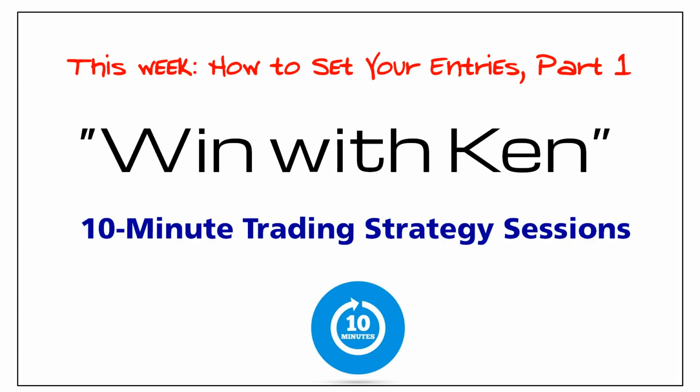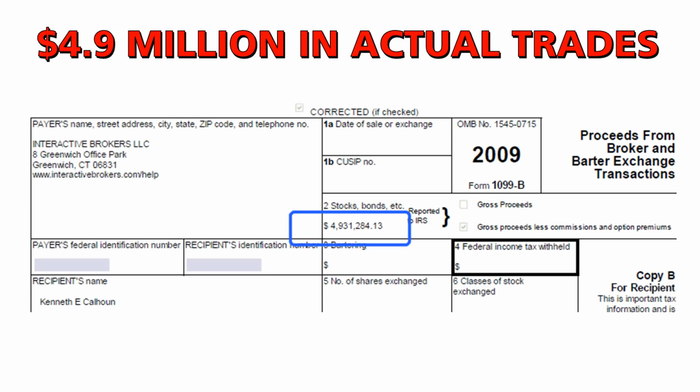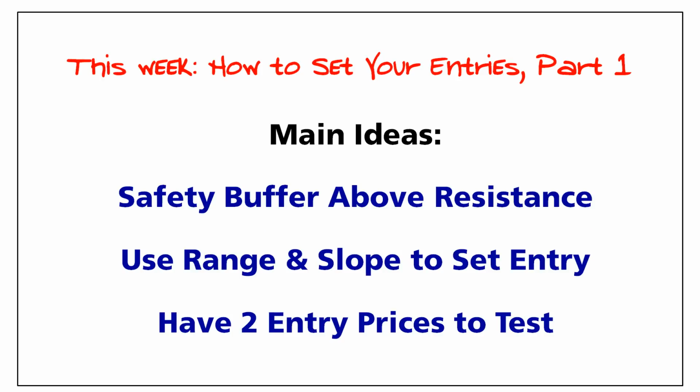I'm Ken Calhoun with a special precursor to our Trading Week Ahead broadcast, a new feature called Win with Ken. What a clever title, a 10-minute trading strategy session. This week I'm going to teach you how to set your entries, part 1. And again, I'm a guy who's done as much as 5 million profitably in a single year, so I know how to trade and I'm the real thing. Let's take a look at a few ideas on how to do this.